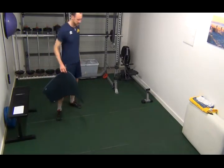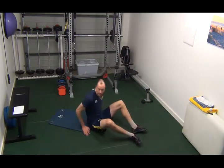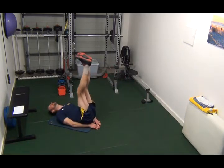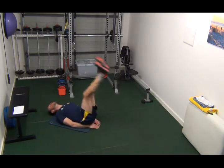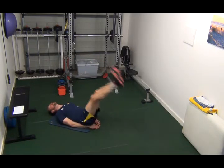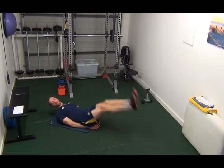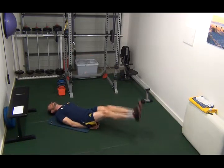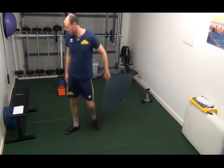Double leg roll for 20. Keeping your back nicely on the ground. Hands under bum. Straight legs. Let's go. Thirteen, 14, come on, 15, 20. Oh. And up when you got that.